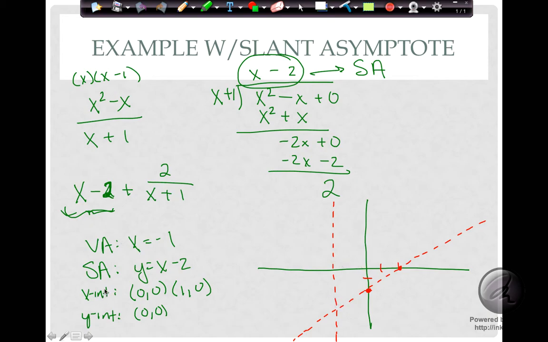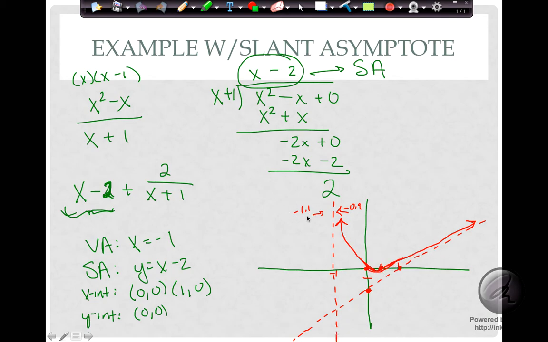Now we need to use the other pieces. We have an x-intercept of 0, 0, and 1, 0. And the y-intercept is 0, 0. If we were to test points, what is this? Negative 1. So if we were to test negative 0.9 on this side, we would find that it would be positive here. And it's going to come down here like this, because it's going to go down below and then come back up. And then it has to follow this slant asymptote over here as best as I can.